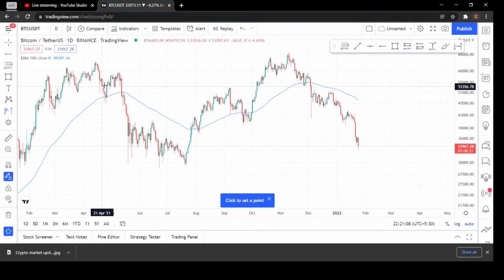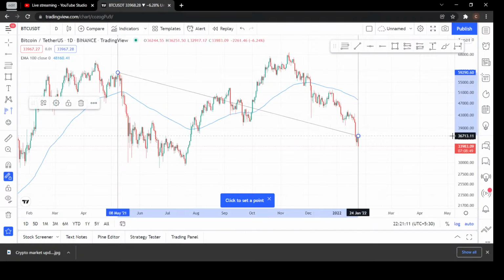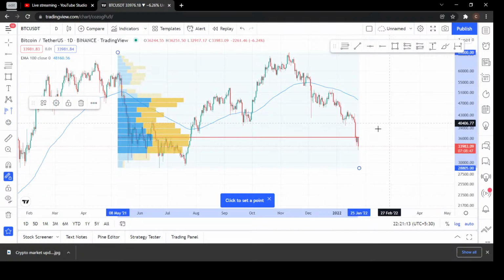If you find the POC from this region, from this 8th May until now, we will have the point of control that is being lost now. Again, this is the point of control, this red line. I won't be talking about the other lines here that may form, that may not form. This is the red line that is being lost right now. So you have to see things like that.